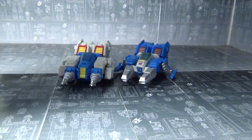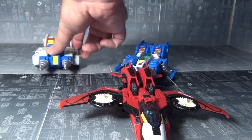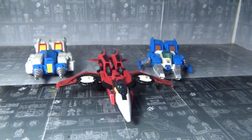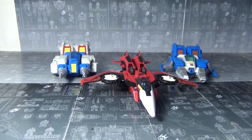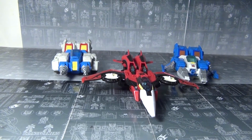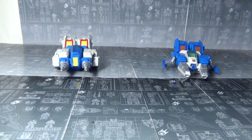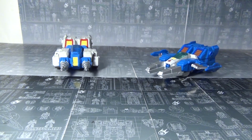Now, I'll bring in one more comparison for these guys, and that's with Windblade, because she came with Pinpointer. And, you know, she does look good with them. They don't really relate to each other very much, or at all, really. But yeah, it's nice to have the three Target Master figures together. So we got that. Now these guys do have a fan-moded combined form, thanks to the included comics.